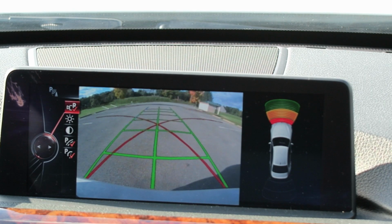So I know that you're probably thinking to yourself, this car can't be perfect, and you're right. There's a couple things about this car that I think are just weird. A really good example of that is if you put the car in reverse. It has front and rear parking sensors. But if you put the car in reverse, the front sensors are active and will ding to let you know that you're about to hit something, even though you're in reverse. Stupid.